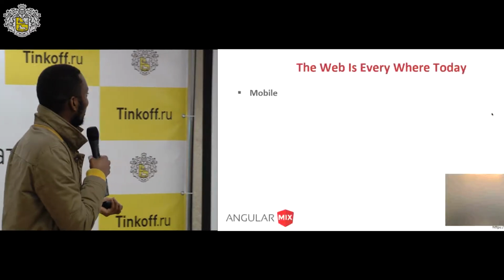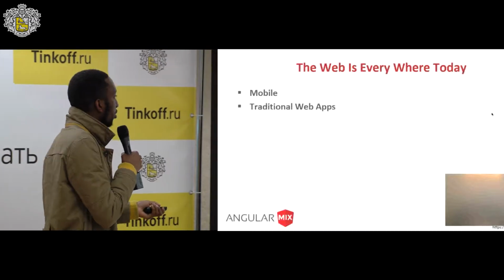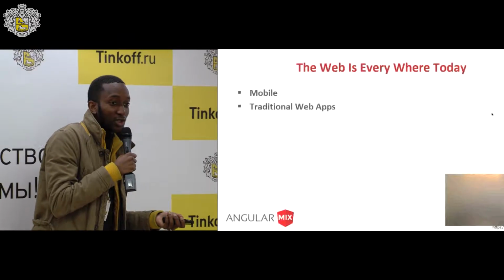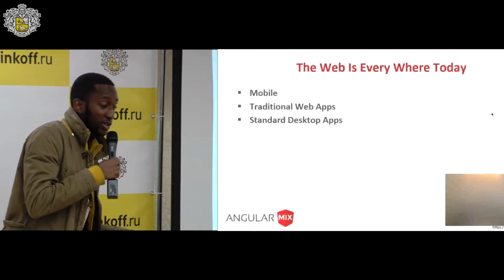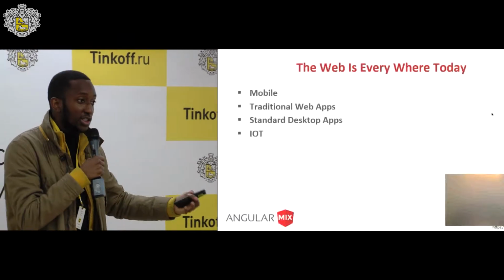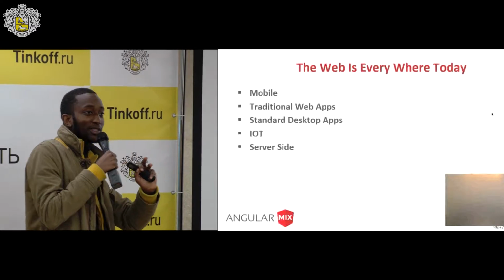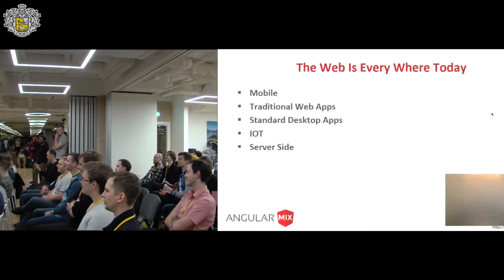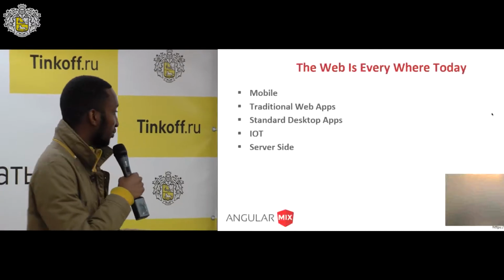Okay. All right. So today I just wanted to quickly talk about how the web is everywhere today. On the mobile phone, traditional web application. If you go to www.facebook.com when you're supposed to be working, you use a web application. Standard desktop applications as well. IoT, Internet of Things, all the Arduino boards, you can use HTML, JavaScript on these things. Even on the server side, any Node.js people in the house? Node.js? 1, 2, 3. Oh, everybody's like PHP? All right. So even on the server side, you can use JavaScript today. That's basically what I'm trying to say.